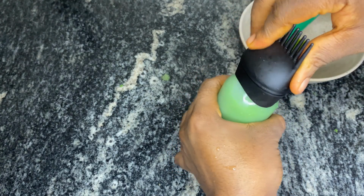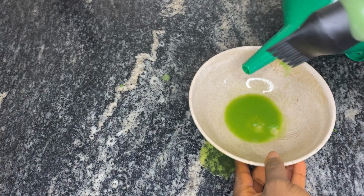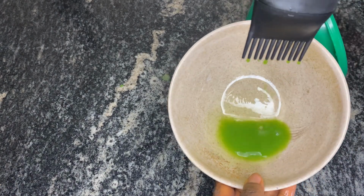You can use this as a daily moisturizer or a final rinse. Let me show you how I use this for dandruff.